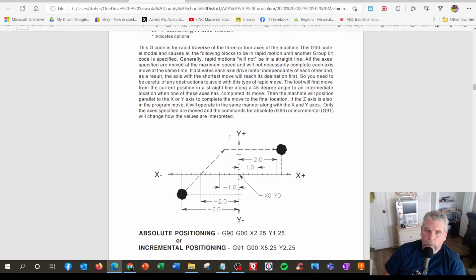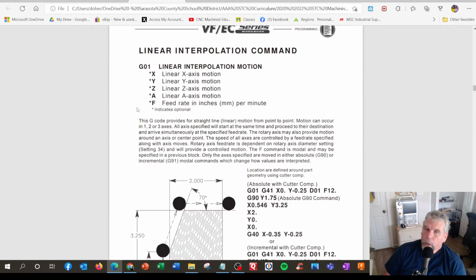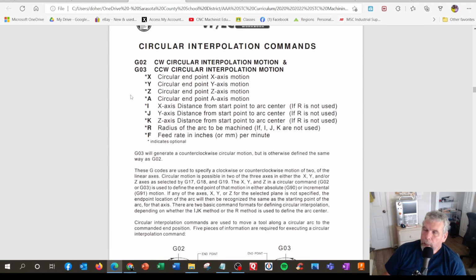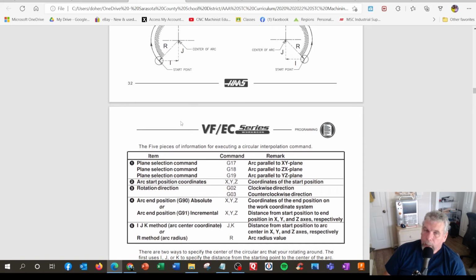What a G0 is, which is like get there as fast as you can. And then after that, it's go in a line, but you have to control how fast or slow you go, which are going to be cutting moves. G1 or G01 is a linear cutting move. And then you either do lines or circles. So circular clockwise would be righty-tighty, and counterclockwise would be lefty-loosey. And here's a little sample right there. That's pretty much how the machine operates, those four codes.